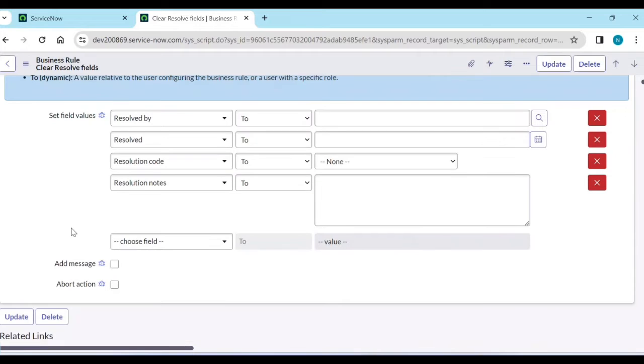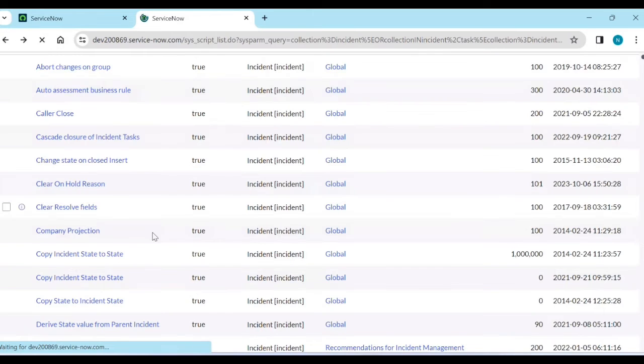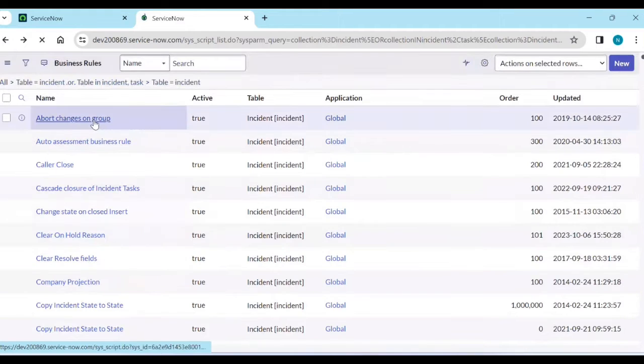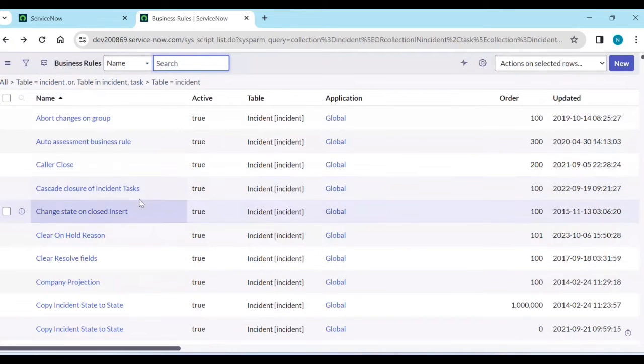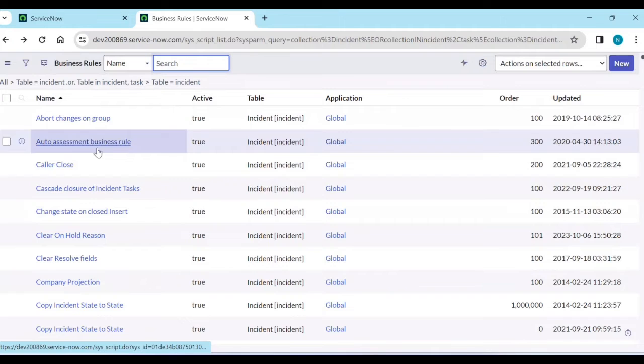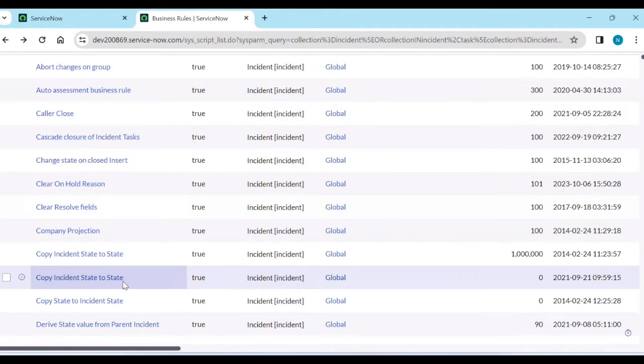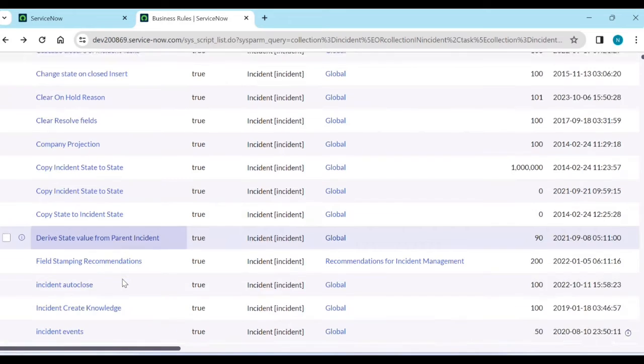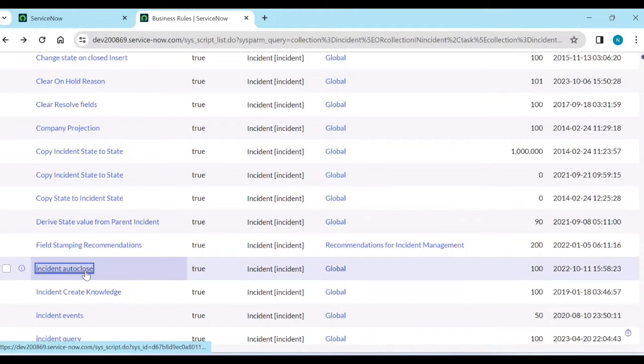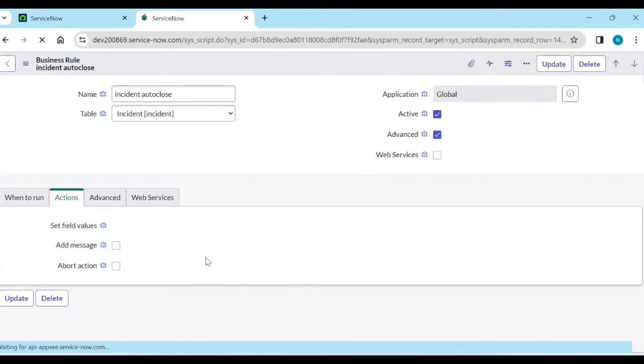It is not having any script, so it is a bad example to show you. Let's look at the changes-to assessment business rule. I think the best example is Incident auto close, where we have some scripts here.